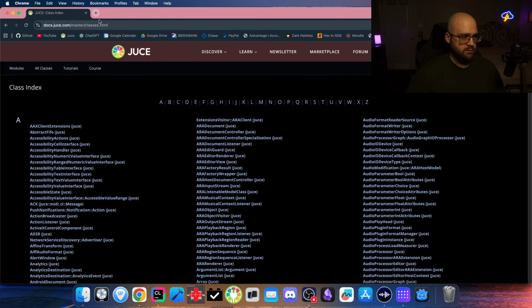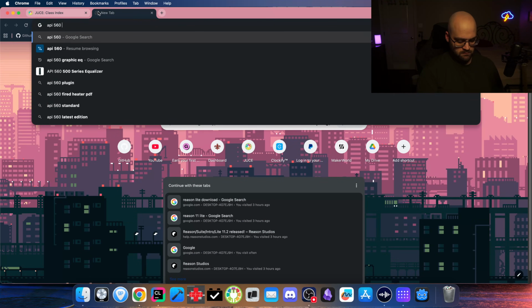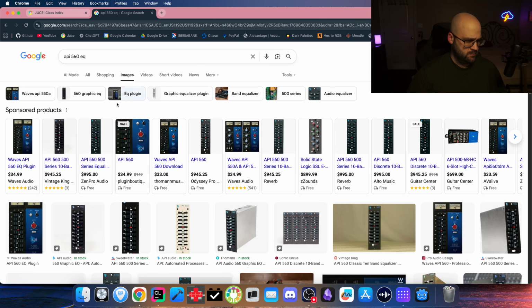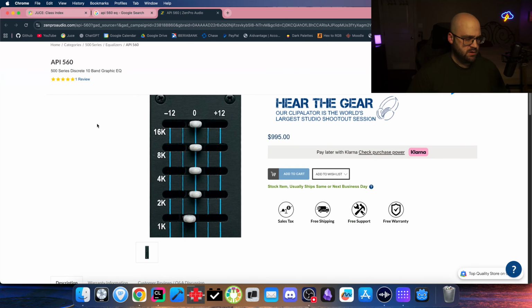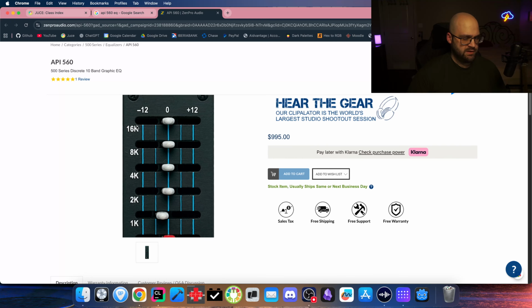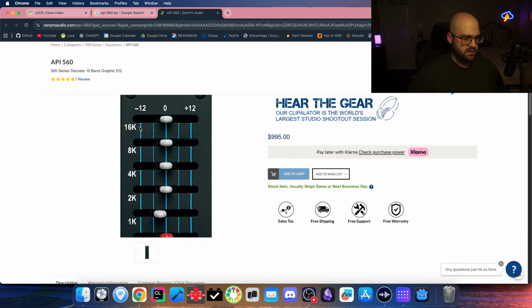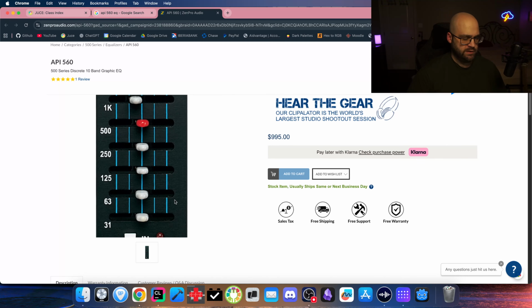Let me take a quick look. Okay, so I think what I might do is paint the text in the actual paint method on the left, and then put all of the labels on the right for the little pop-up.